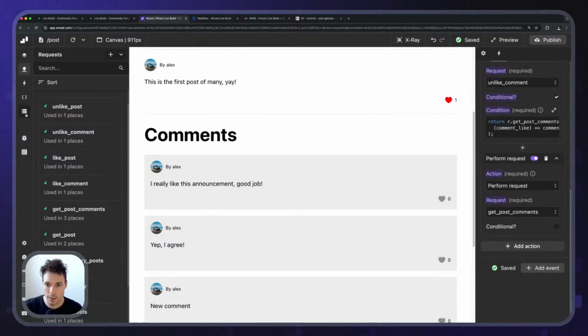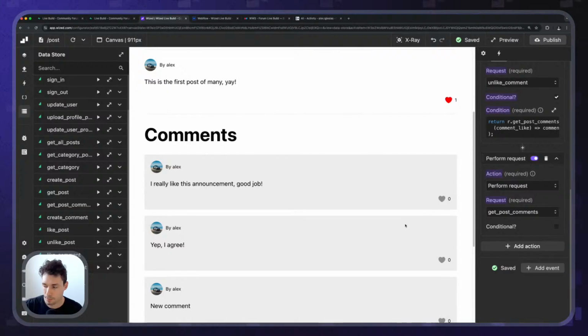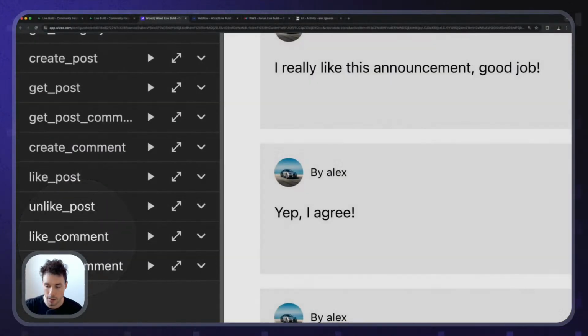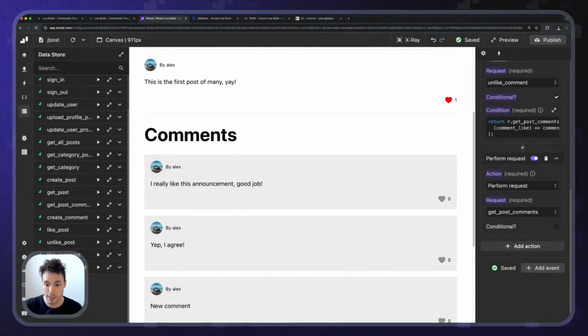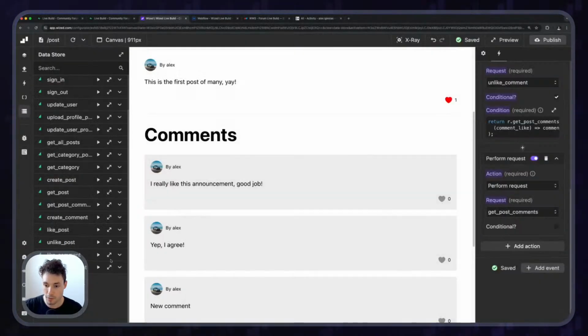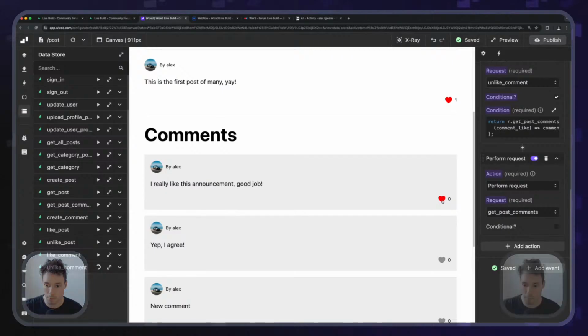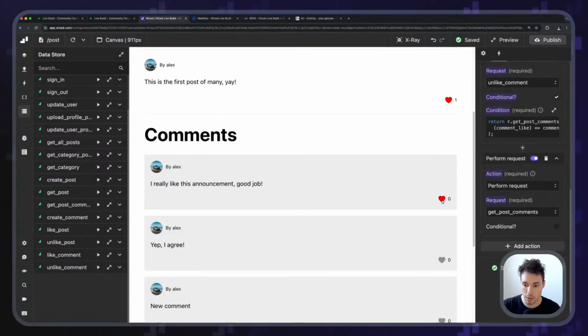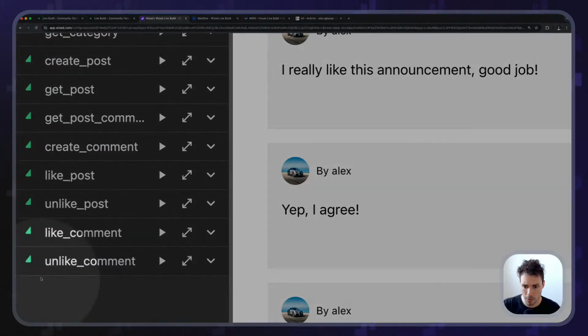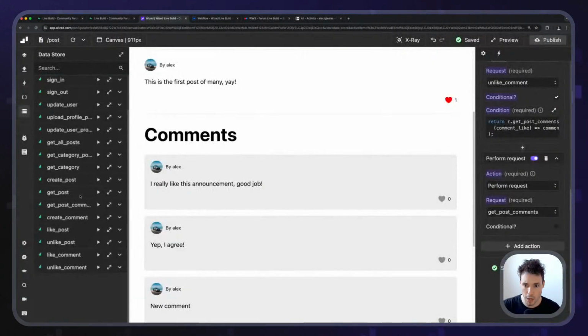Good. So as you can see, what's happening is that when I click on this, if it's not liked, we're going to see how we are liking the comment. If it's liked, we're going to see how we are unliking the comment. So if you pay attention to here, you're going to see how first it runs and then the other way it runs. One runs, the other runs. And after one of either runs, we are reloading the post comments again to make sure that the data is in sync.